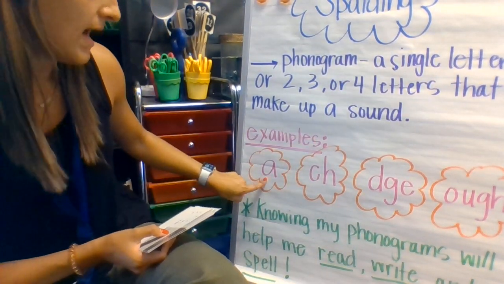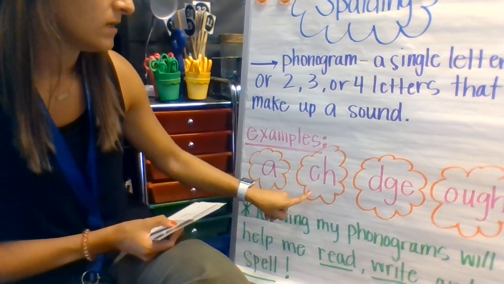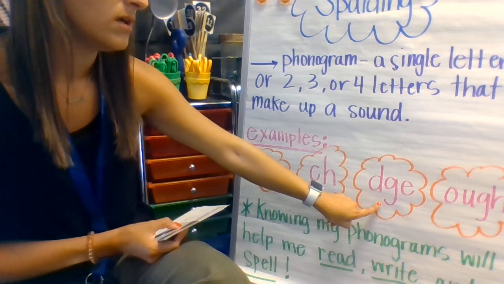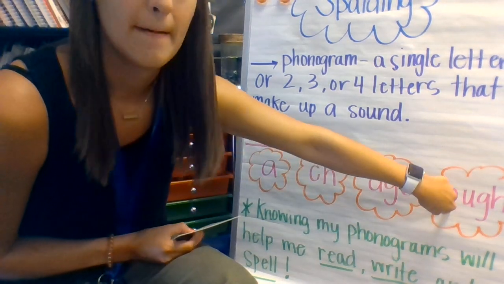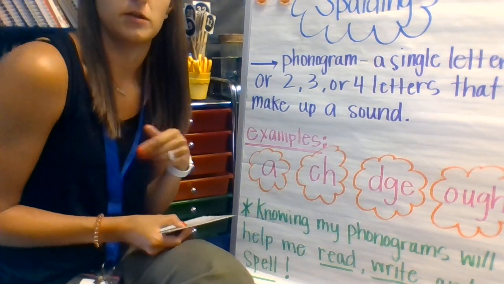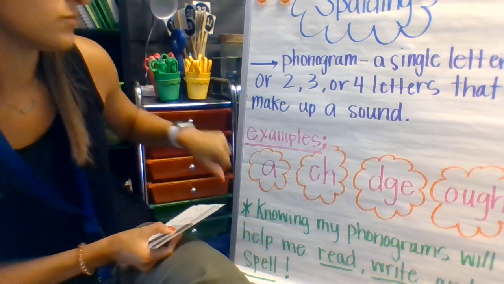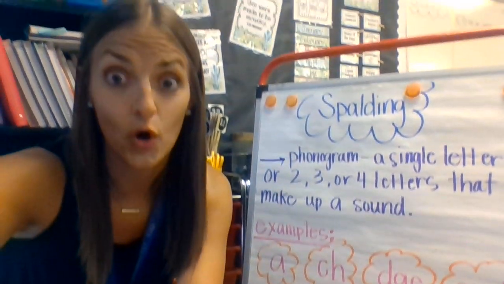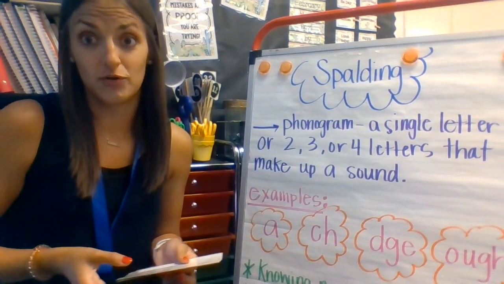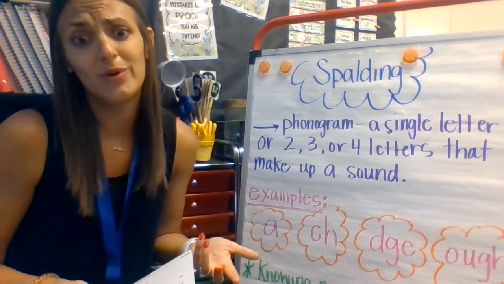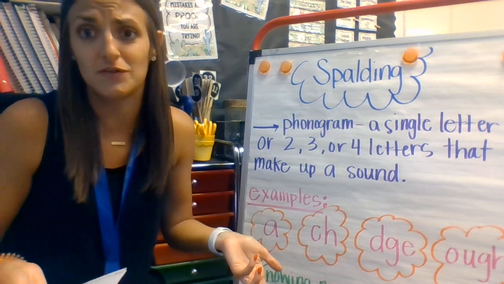You have a, ch, k, sh, j. And then you have a giant big one over here that we are going to tackle in a really long time, and I don't want to stress you out. But these are all examples, boys and girls, of different phonograms, and there are so many more for you to learn. But anyway, boys and girls, we have to identify why we are learning phonograms in the first place.